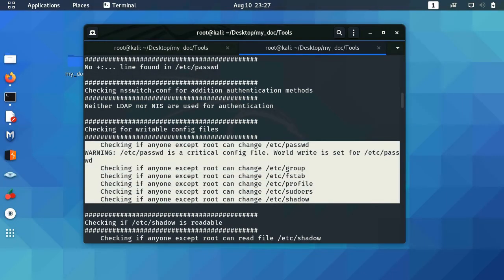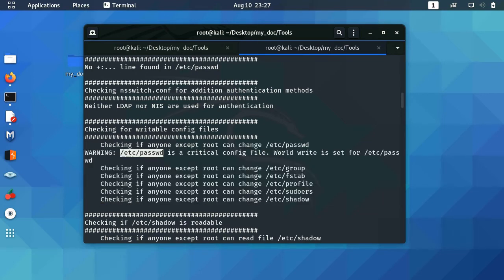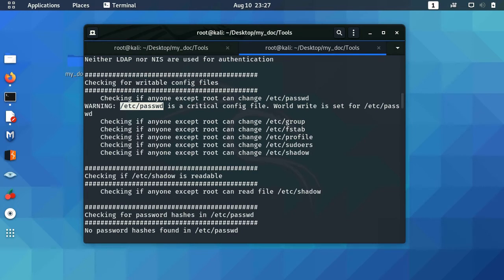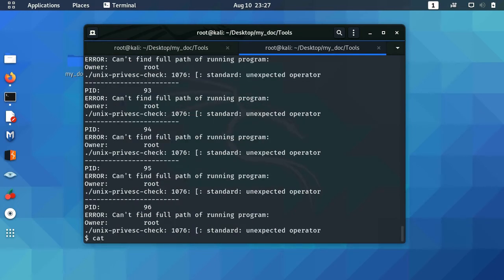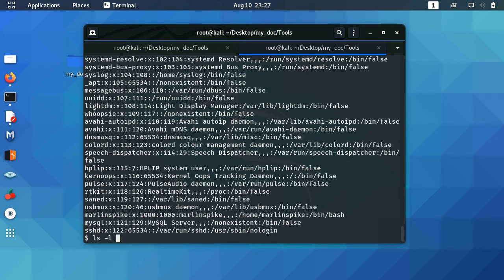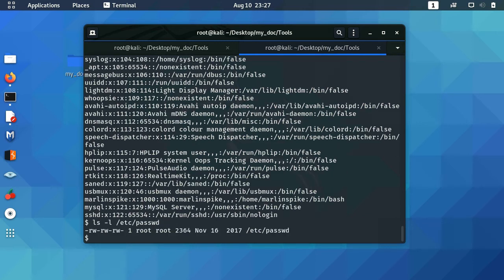And here I found a warning: /etc/passwd is a critical config file that is world writable. That means as an unprivileged user we can also write in this file, since it has permission to write for everyone.